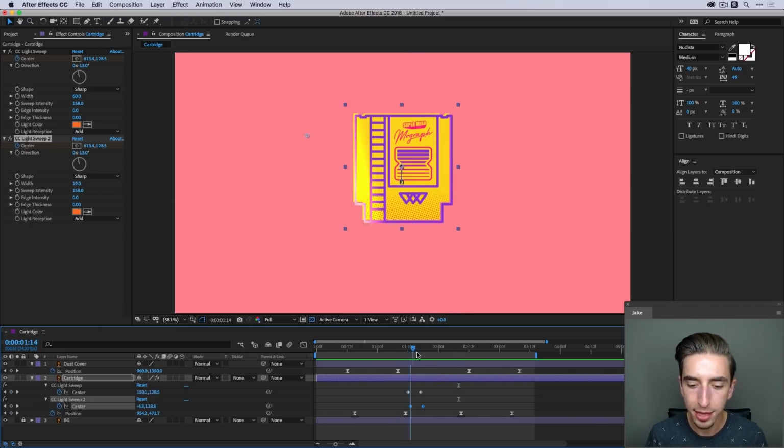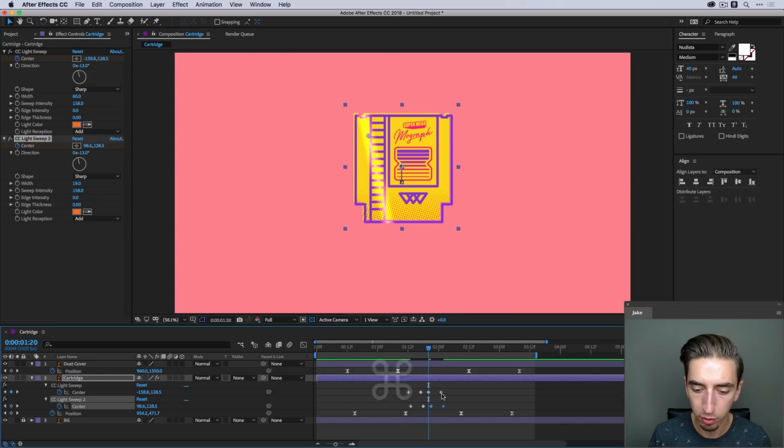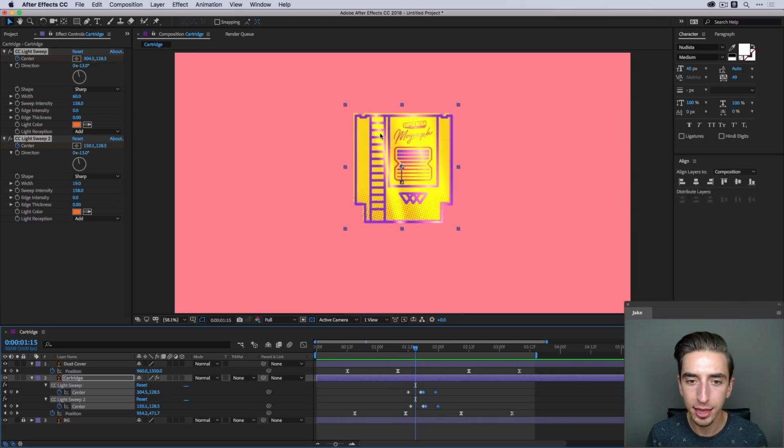And then I just want to repeat that. I want it to happen twice. So I'm going to copy and paste these keyframes, offset them by 1 frame again, and then probably just butt them right up against that second pair so that it just loops around itself twice very quickly. And I'd really like this second one to be a little bit closer to the original.